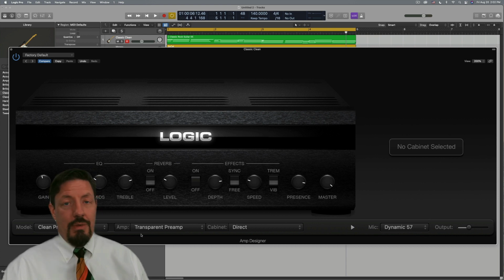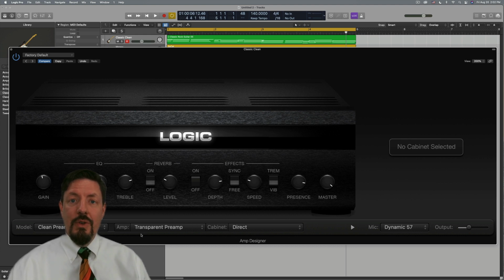Just to keep things in perspective, there is a whole bass amp designer as well, and there's an entire pedal board, and we're going to look at those in separate videos because this one now is bordering on long, and we want to actually do that justice. So we're going to look at some of those other tools separately. The pedal board especially has a lot of really cool features, not just in terms of setting everything up, but the actual foot pedals themselves. And so we want to look at those and how we can do that. So the pedal board will be part 3, and then the bass amp designer will be part 4.